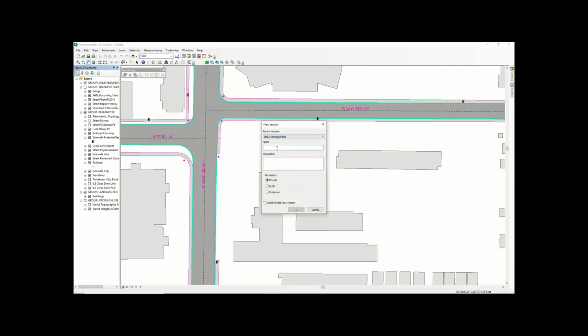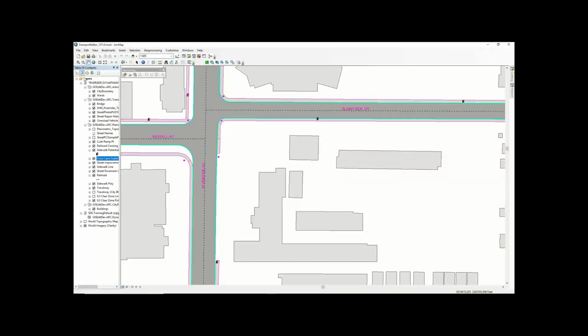New version. Okay, let's see if we switch to that version. Yes, we did. We have the dynamic value. So we save this.